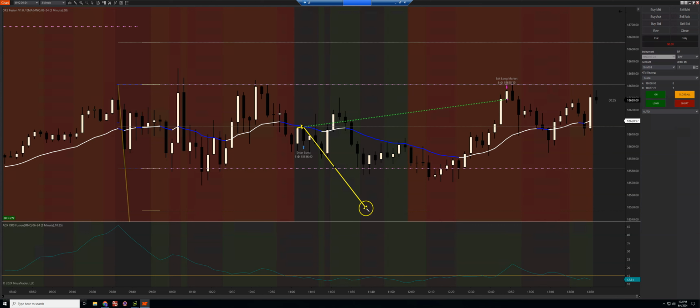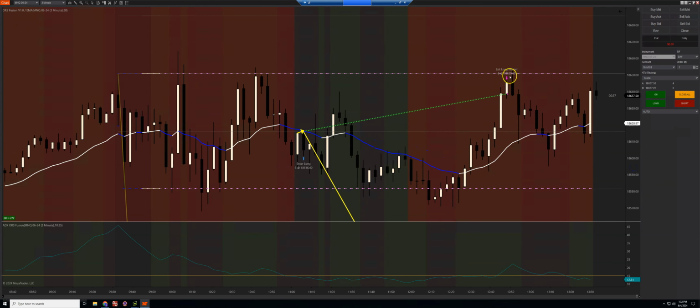Now remember, our stop's way down here, 2 standard deviations away. So we actually didn't really even get that close to our stop. But with 1 mini, you'd be taking some heat. You'd be getting a little scared right around in here with 1 mini on a 50K account, right? So we come up here and lo and behold, we do indeed hit the top of the opening range again. Not surprised about that at all.